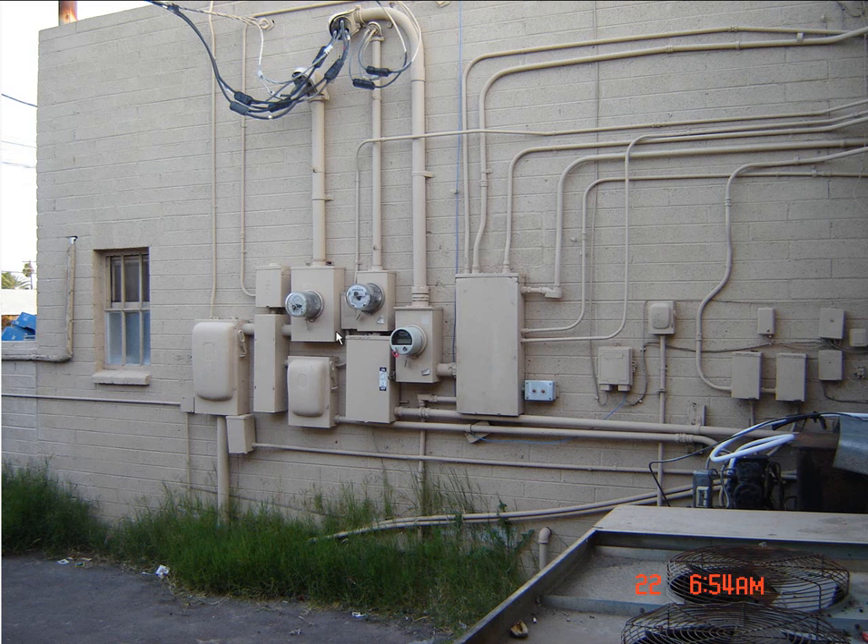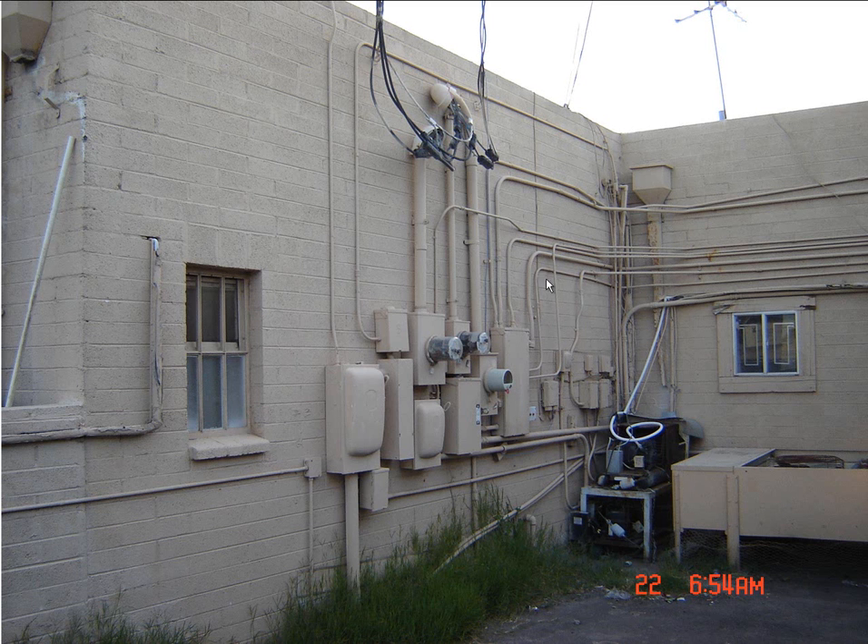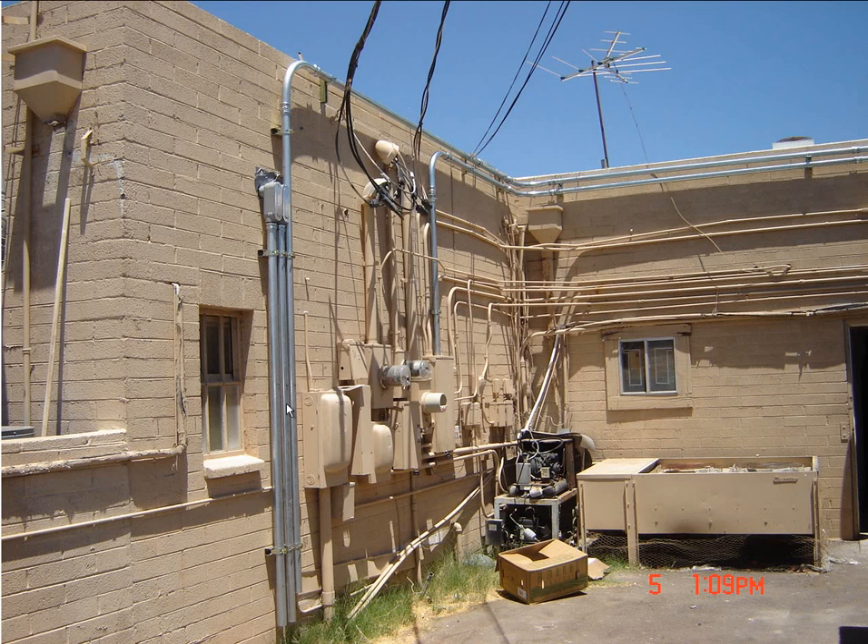Let's take a look at this. This is what it looked like in the very beginning when I first started. We've got our overhead mast and all the branch circuits going out and about. We've got disconnects feeding disconnects and more disconnects feeding more disconnects. And this mess in here — I think I showed you something in one of the other videos — there's a photo of all these disconnects, the insides and everything. Then I did an update showing how I started running some of the exterior conduits for the feeders.